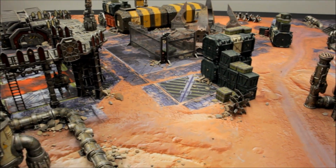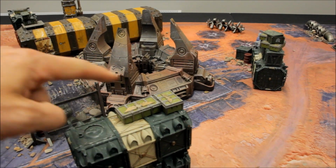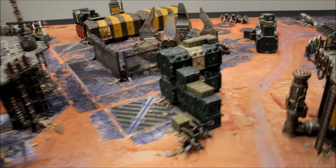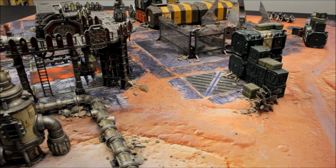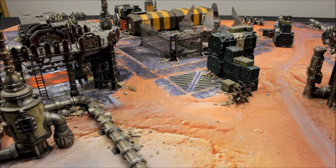So there's another terrain piece here. It's sort of a one-off piece that they do. It's called a warp portal. This larger piece of terrain across here, we use that as line of sight blocking terrain because of the height of it. We actually use that as a full line of sight blocking piece of terrain. But that's a single piece of terrain available from Gamemat.eu. I'll put the link for that in the video description below, but it's called the warp portal.